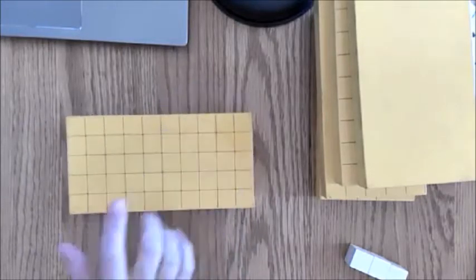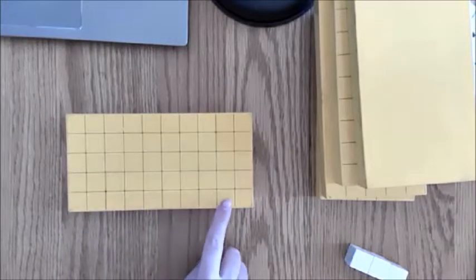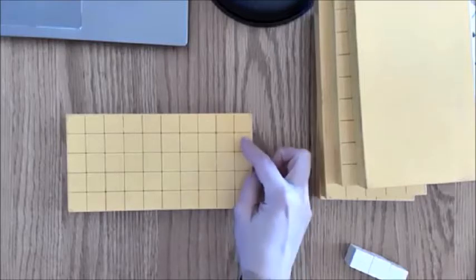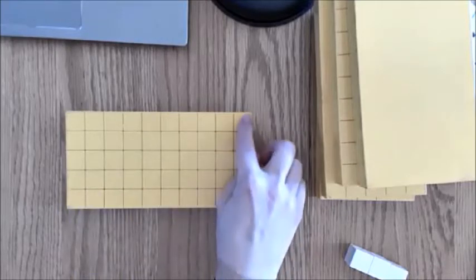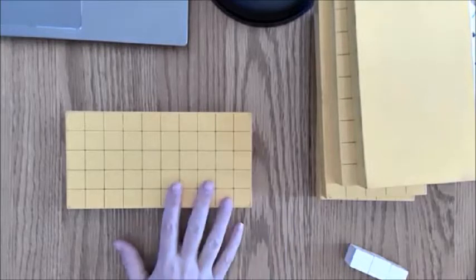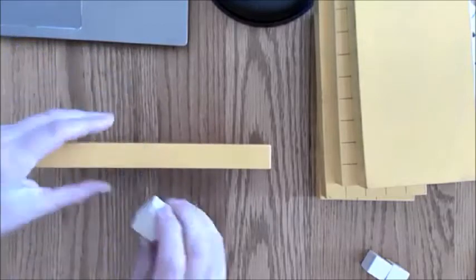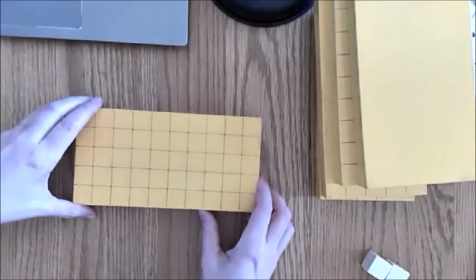So let's look at what we've got here. What do we have along the base? 1, 2, 3, 4, 5, 6, 7, 8, 9, 10. And what along the side or the height? 1, 2, 3, 4, 5. Oh, this is one we're really familiar with. 10 times 5. What is 10 times 5? 50. We know that these aren't square units, that these are cubic units that made this up. So we could say that this piece here is made of 50 cubic units.